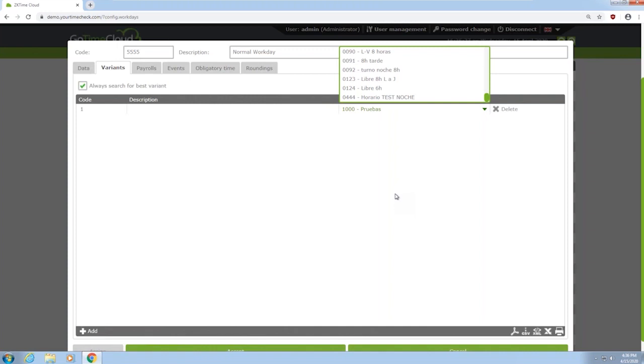This can already be done, but as this kind of software or management is usually done by people in human resources departments or administrative departments, maybe the employees change the shifts between themselves.